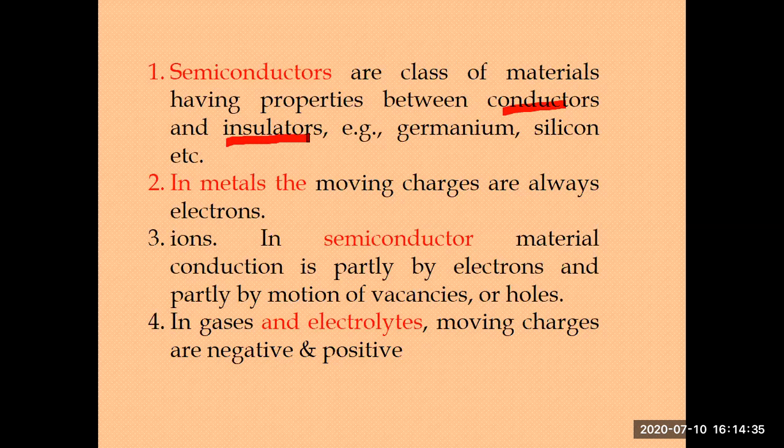But let's clear it once more that these are germanium and silicon. Most of the time they belong to group 4, where they have an equal number of electrons in their valence shell, as the number of electrons required to complete it, that is 4 more. So that's why they are considered semiconductors, and semiconductors play a very important role in the construction of devices which support human life and benefit our life. They are purely constructed on the basis of semiconductor devices.